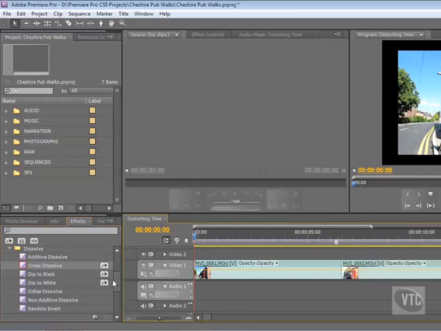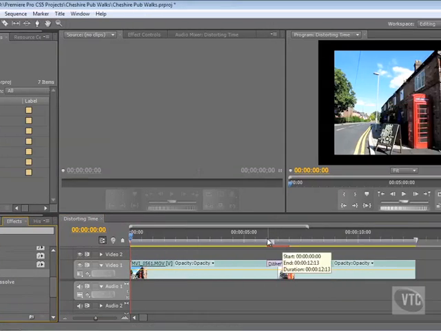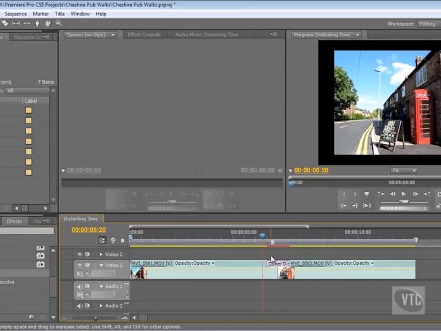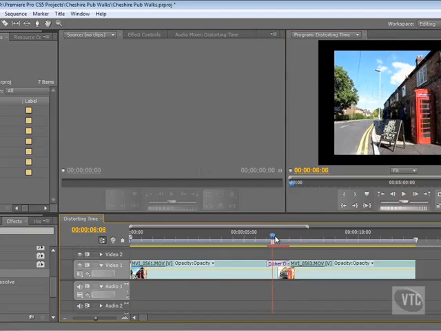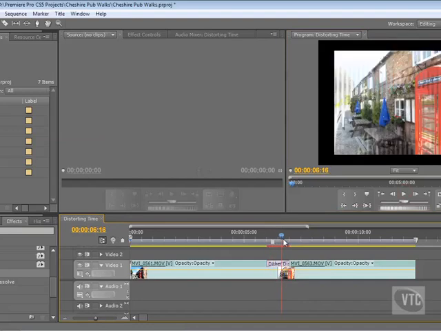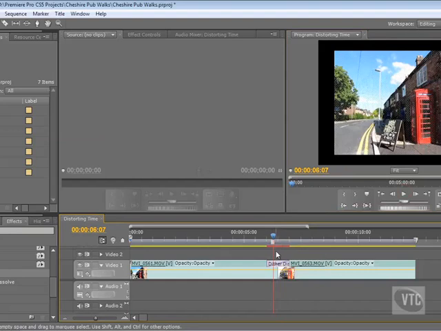Whereas if I got one of these other crossfades, I'll go for the dither dissolve there and place that between the clips. Then now notice how we get this red section here of 1 second, because that's the default setting I've got here for my transition. I've got 1 second worth of frames, and because I'm using the PAL format, that's 25 frames. So when Premiere Pro gets to this point, this transition, it's going to have to try and play back this section, this cross dissolve. I'll just play it for you. Did you notice how it sort of has to blend the two different files together there? I don't particularly like this filter, but it's a filter there that does require extra rendering.